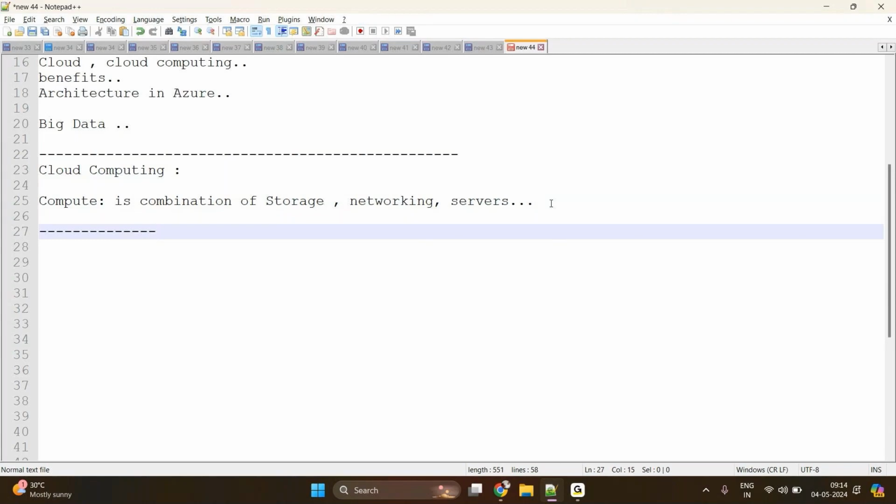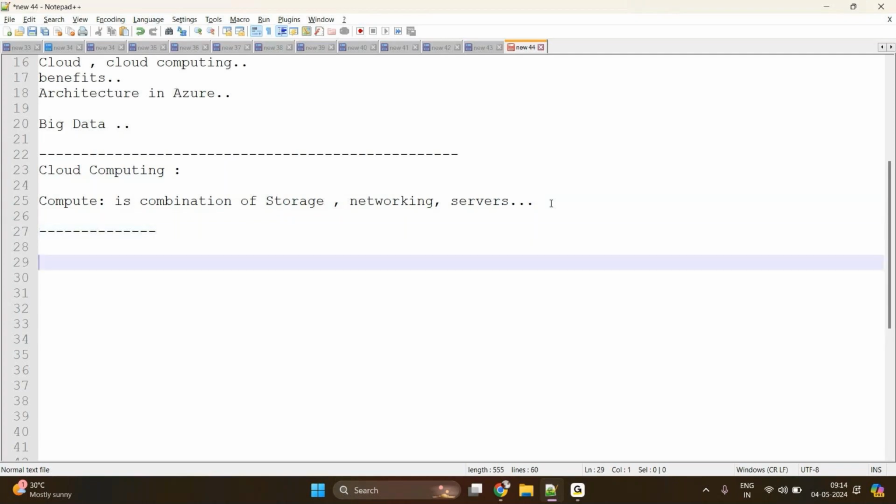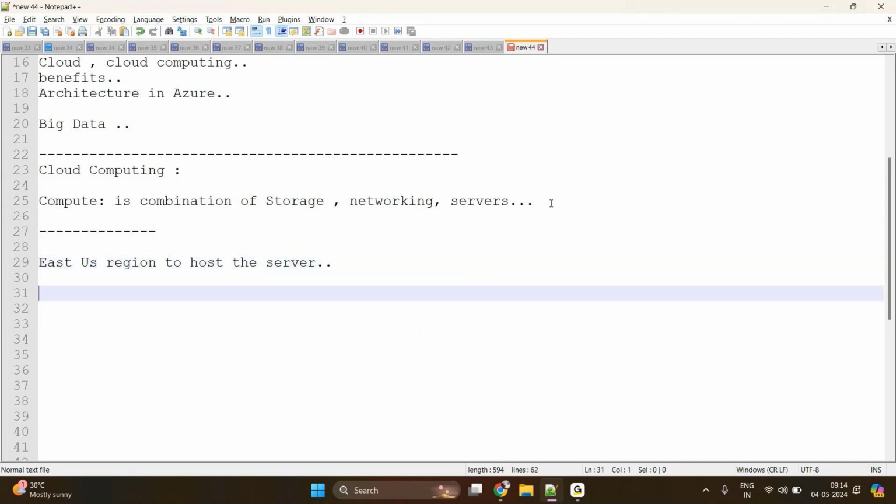They will allocate that actual space in that area. For example, if I choose East US as my region to host the server, I'm creating it by sitting at my home. I'll open Google, I'll open some URL which is of Azure. We'll be seeing that URL in some time. I'll say create the resource of storage account, and it will be created for me.